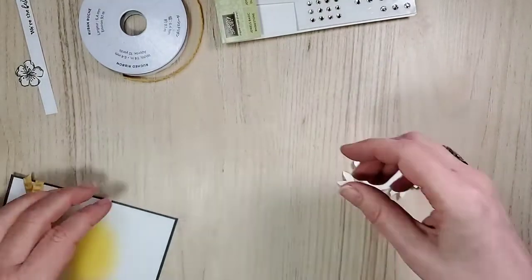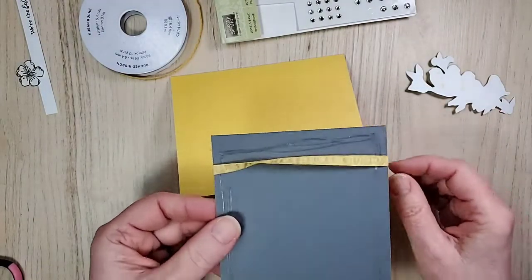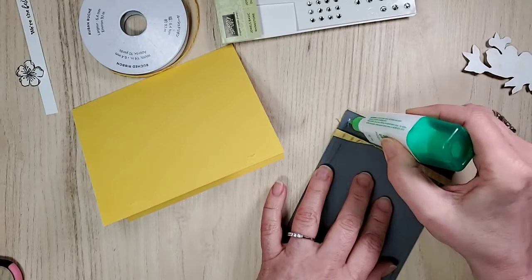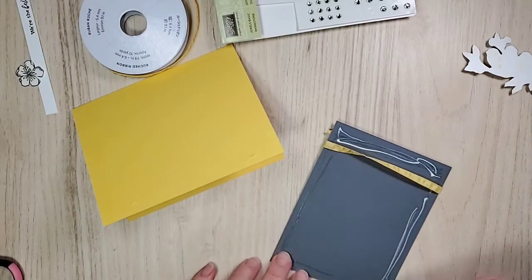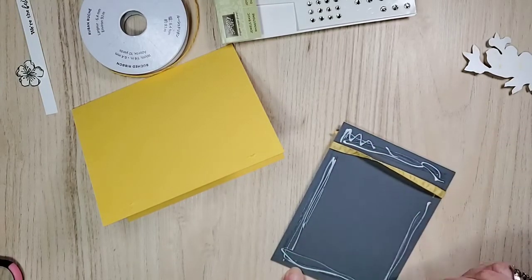Okay, so believe it or not, now I don't need this. Oh, you know what? Let's put this gluey thing back on the card base. I did kind of mess up the card base just a little. Oh, and apparently I made a little turnaround on the back. Perfectly fine. As long as the glue comes out, it's perfectly fine. Alrighty. Just kind of re-glue that.